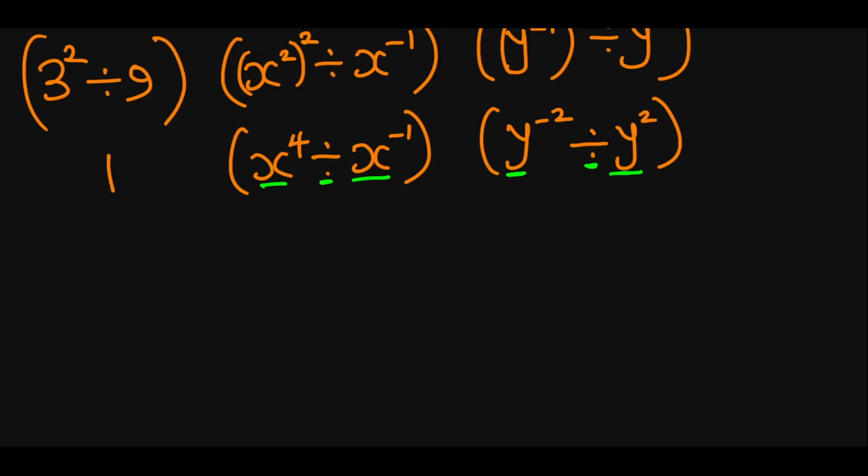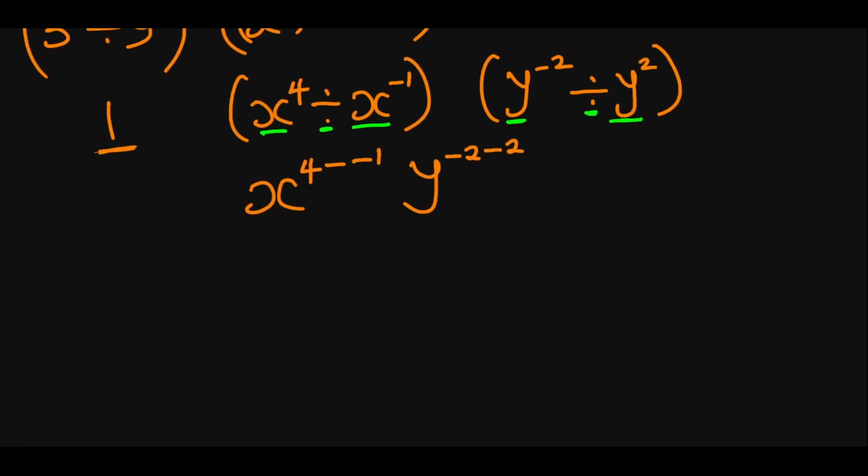So this will now give us, we are ignoring this one because there is no point, x raised to power 4 minus 1. Minus 1 is because this is minus 1. You cannot throw away this minus simply because you are converting division to minus. That will be mathematically wrong. Then for the y, we have y raised to power minus 2, which is the division becomes minus, then the 2 is here. So simplifying this further gives us x raised to power 4 minus 1 is the same thing as 4 plus 1.